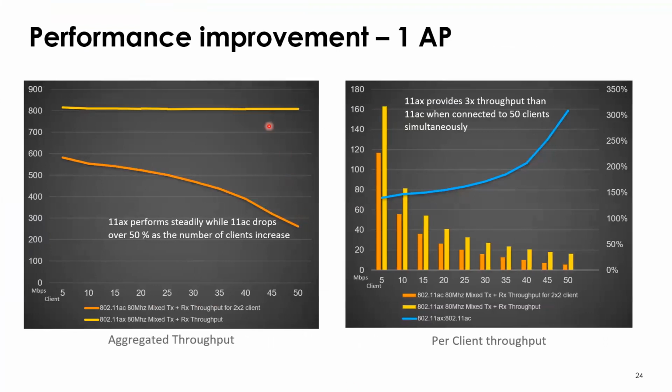So just showing you here just how it improves the performance. This orange line, or the lower line here, that's showing you what sort of aggregated throughput we expect to see as we add more and more users to the access point. As you see with 11AC, as you add more users, the aggregated throughput actually drops. Where with Wi-Fi 6, aggregated throughput remains almost perfectly flat no matter how many users you add on there, assuming they all support Wi-Fi 6. That just has to do with better use of airtime, better use of being able to distribute the connections amongst multiple users, the ability to help schedule when users broadcast instead of it being a free-for-all. So a lot of improvements there on these dense deployments.